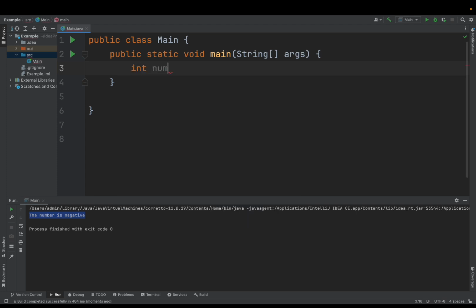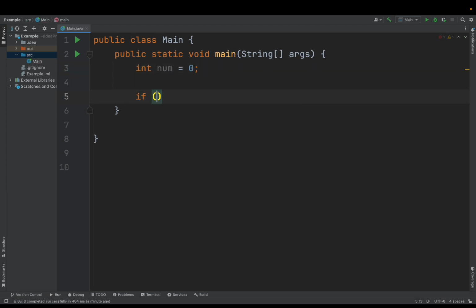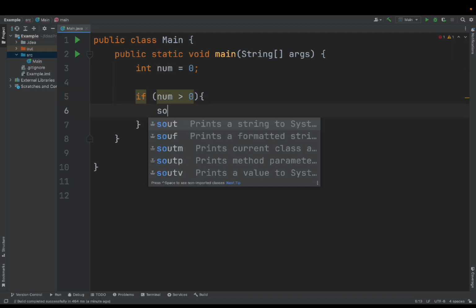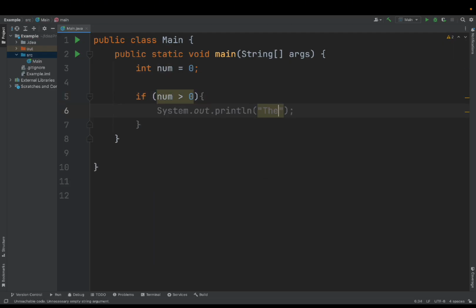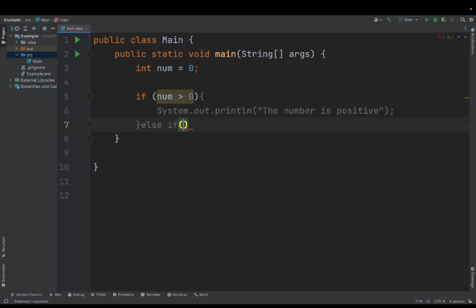This time let's check for three conditions. If the number is 0, as a first condition, if the number is greater than 0, the number is positive, and else if the number is less than 0, then the number is negative.